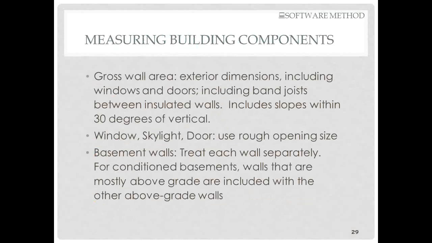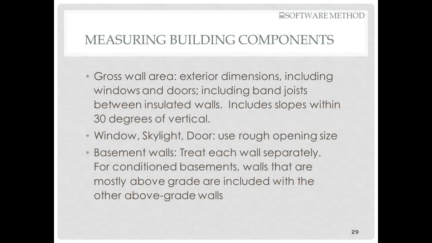The software is intended that the wall area is measured in the same way that most builders and carpenters think of it. And we mention this because probably everybody on the phone is capable of using a tape measure, but there's sometimes some confusion about where you put the end of the tape measure. So in other words, you don't measure from outside corner of siding to outside corner of siding. Neither do you measure from drywall to drywall.